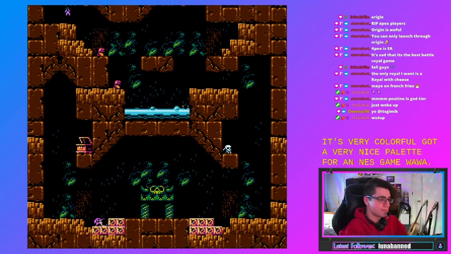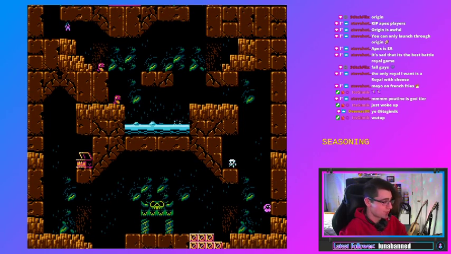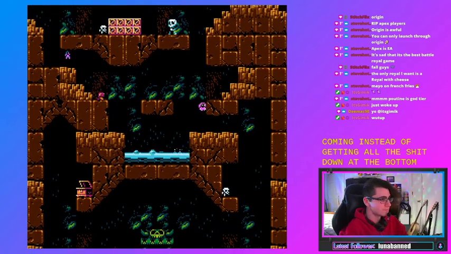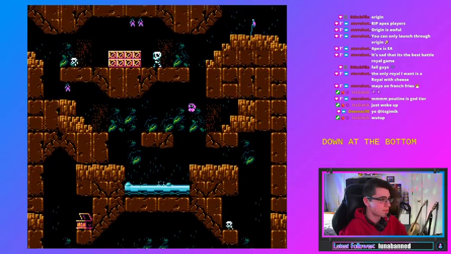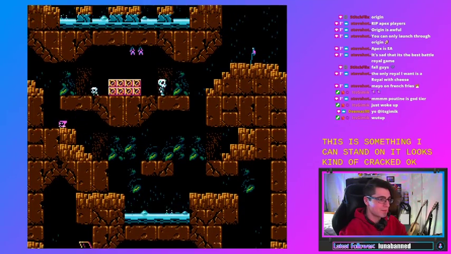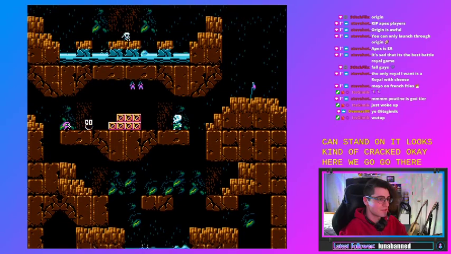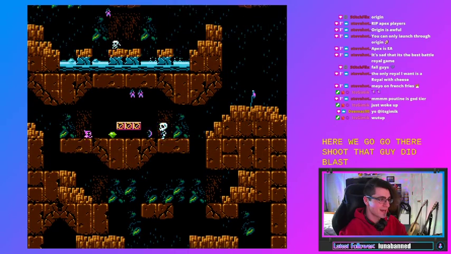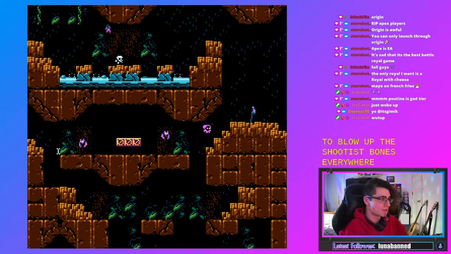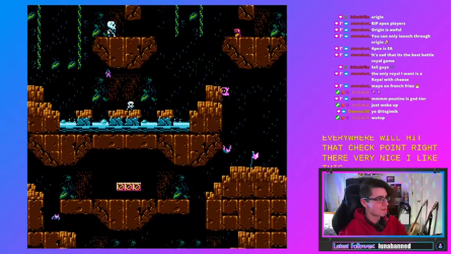Excuse me. I should be climbing instead of getting all this shit down at the bottom. Got a snake there. Is this something I can stand on? It looks kind of cracked. Okay, here we go. Go there. Shoot that guy dead. Blast this guy from under here. He's gonna blow up. Shoot his bones everywhere. We'll hit that checkpoint right there. Very nice. I like this game a lot.